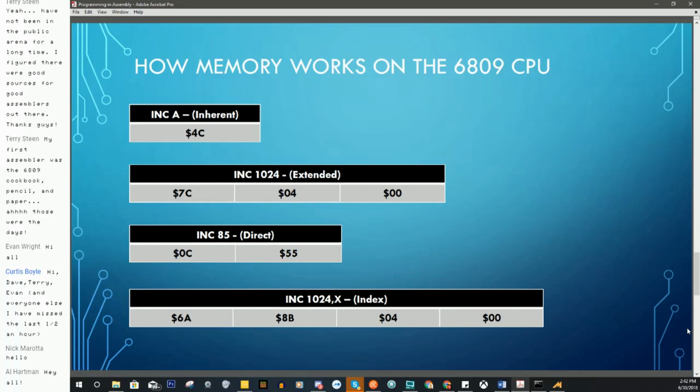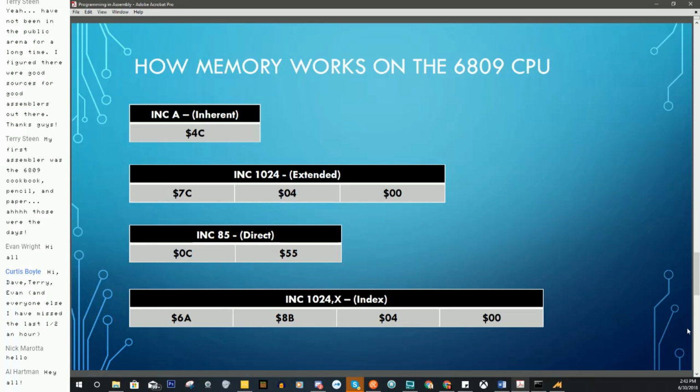Now, one of the things that they try to do with microprocessors is come up with ways to make things smaller, and they have something called DP or direct page. In the beginning, this was always the first 256 bytes of memory. And the 6809 allows us to make that direct page, this special 256 bytes of memory, anywhere in the 64K.